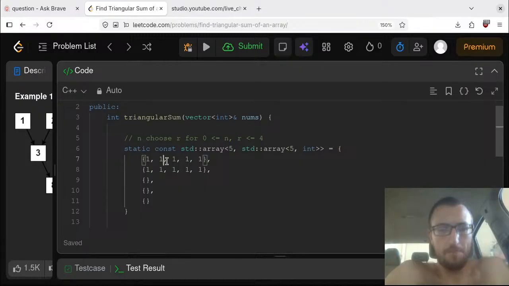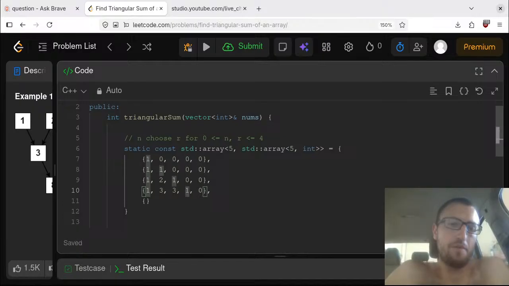My mistake. 2 choose 0, 2 choose 1, 2 choose 2, 3 choose 0, 3 choose 1, 3 choose 2, 3 choose 3, 3 choose 4, and then 4 choose 0, 4 choose 1, 4 choose 2, and this is all mod 5, by the way.